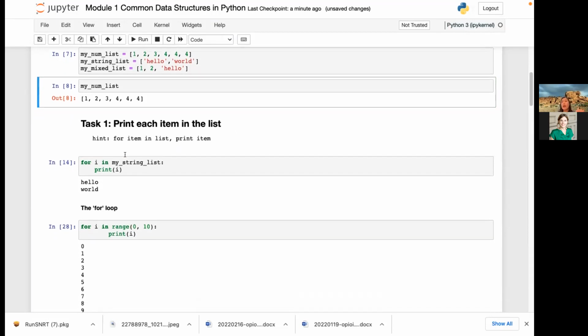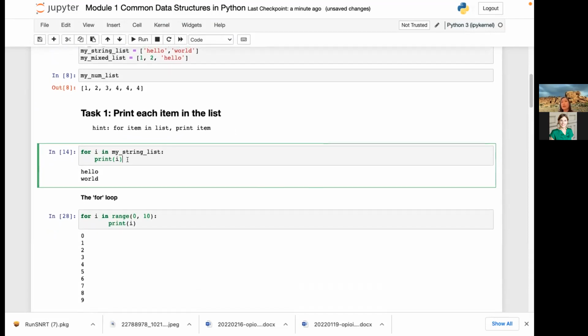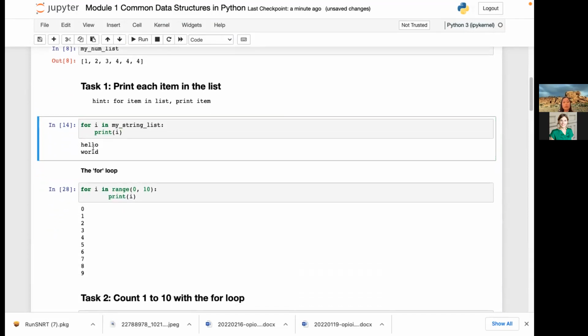For that you need to use a for loop. This is how you print out each item in the for loop. For example, for item in my list, and then you'll see these 2 words.